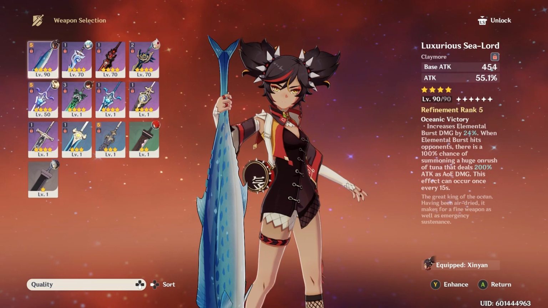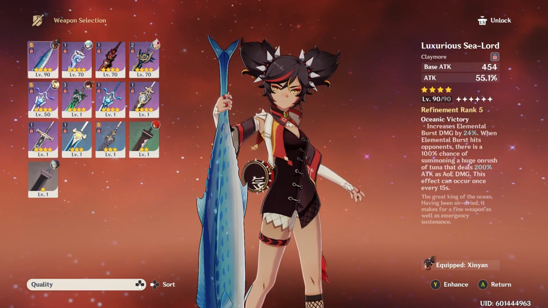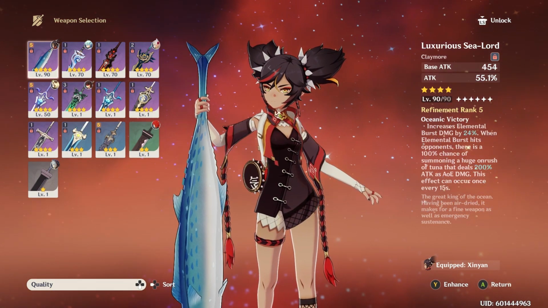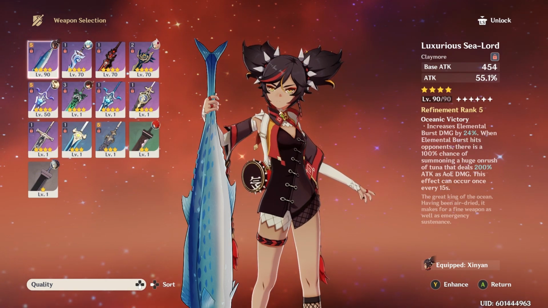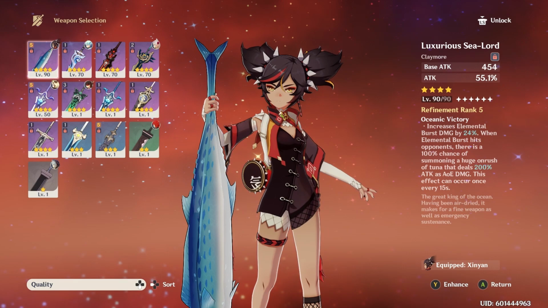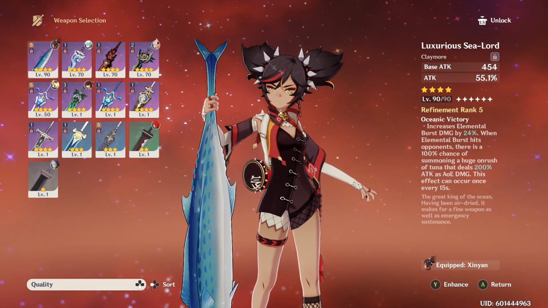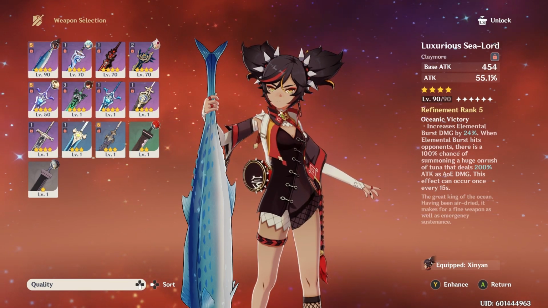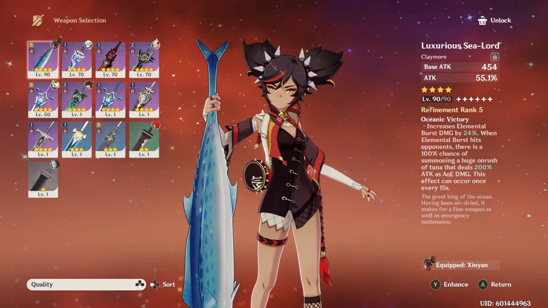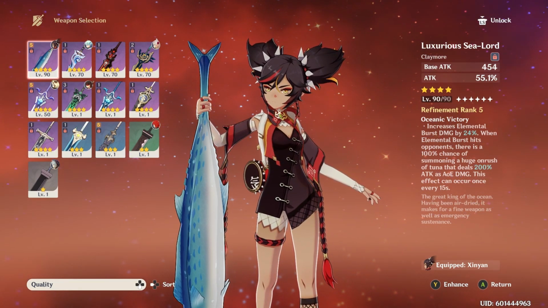I'm going to try to get 1 or 2 stacks on the Blackcliff Slasher to compare 0 stacks to 1 or 2 stacks between it and the Akuoumaru, because they do have the same base attack. Might be a bit of an unfair comparison considering the Luxurious Sea Lord here is at level 90 and the other two are only level 70. But the Akuoumaru does get a burst damage bonus based on the total energy capacity of our party, which I'm running, I think, 260 energy on this team, which should give me about a 32% attack buff, I believe, somewhere in that range.